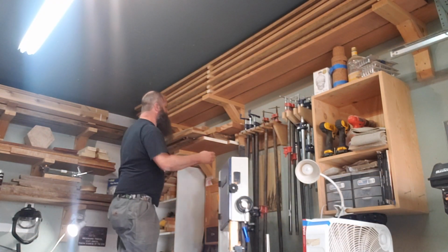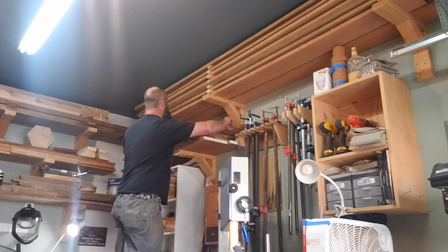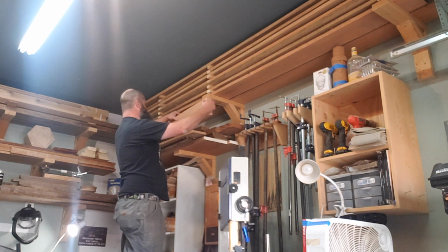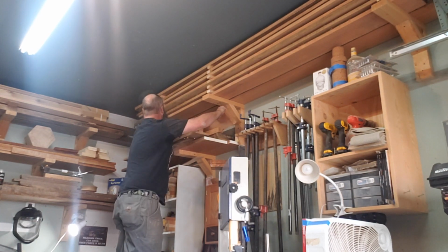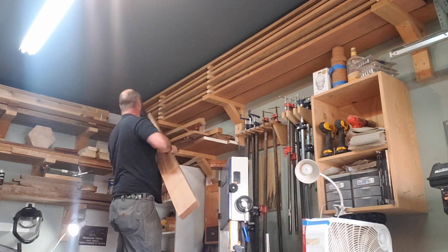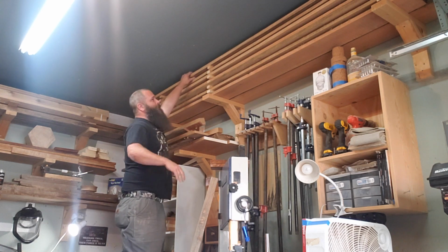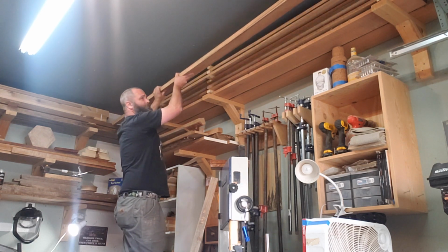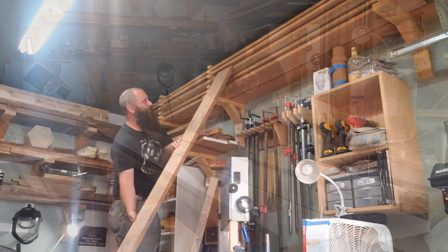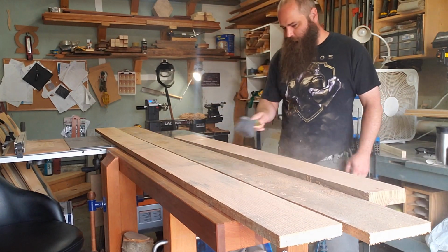Okay, so as always, we're going to hop up on the ladder and start looking for wood. I thought I had a nice piece of rift sawn 8/4 Douglas fir for the legs, but the piece I had was way too short to get all 4 of my legs out of, so I had to go with a different piece. But you know what, shop project, I got over that really fast. Then a bunch of 4/4 stuff that I can pull down to start making all the other pieces out of, brush it all off, and start looking at what I'm dealing with here.